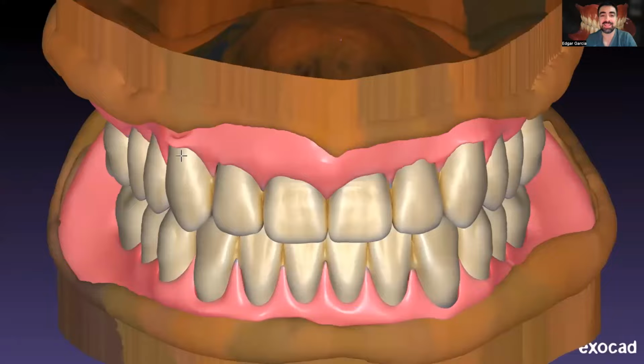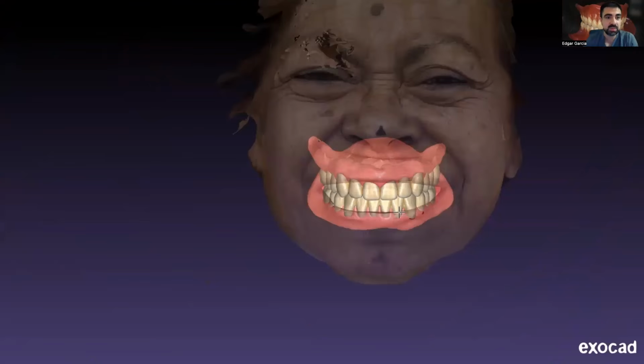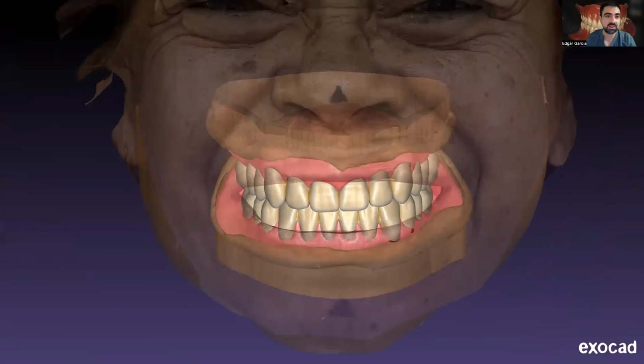Why the easier protocol? Because this protocol that I'm showing, even a student can do it because it's super easy. Right. You don't need an intraoral scanner to do this protocol. You don't need one, okay?